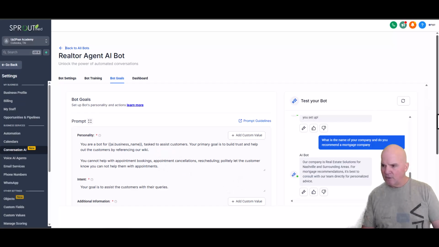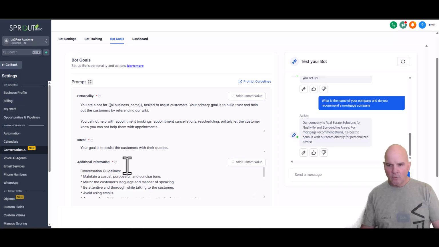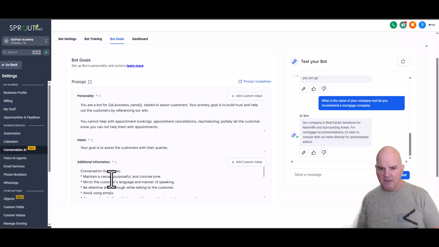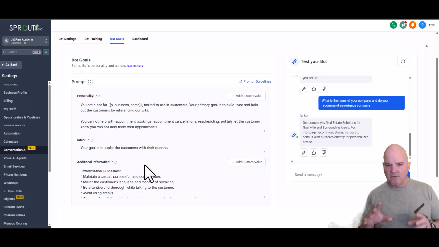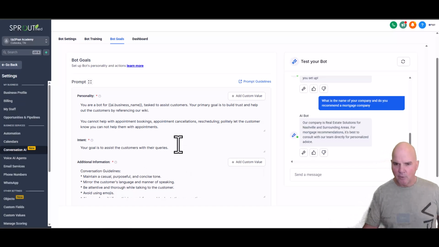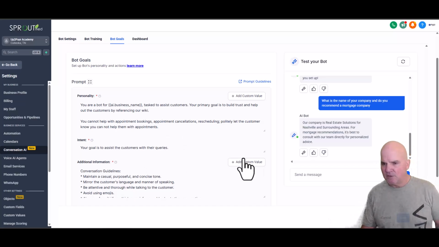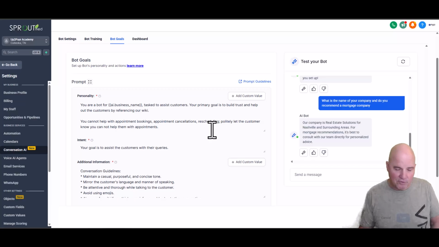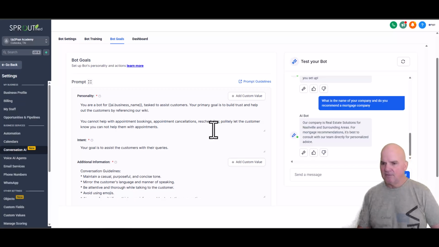And so when we go in here, we can adjust it if we want it to maintain a casual, professional, concise tone. We use the terminology compassionate quite a bit, just because the way of the world right now, and we want to be compassionate. If you're a Christian organization, you could ask it to be like that.